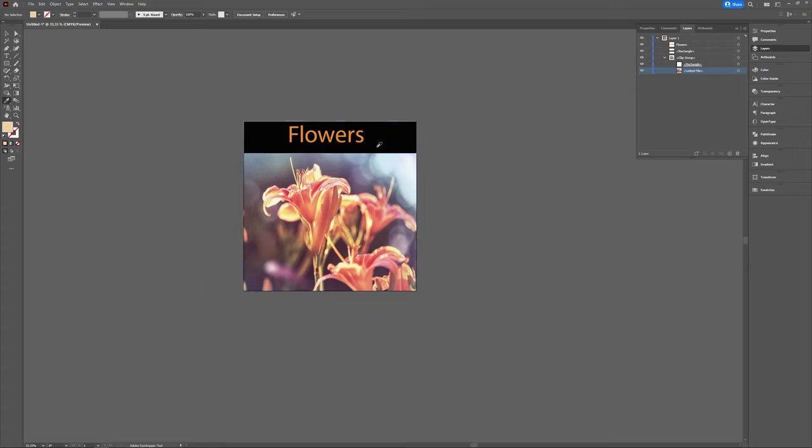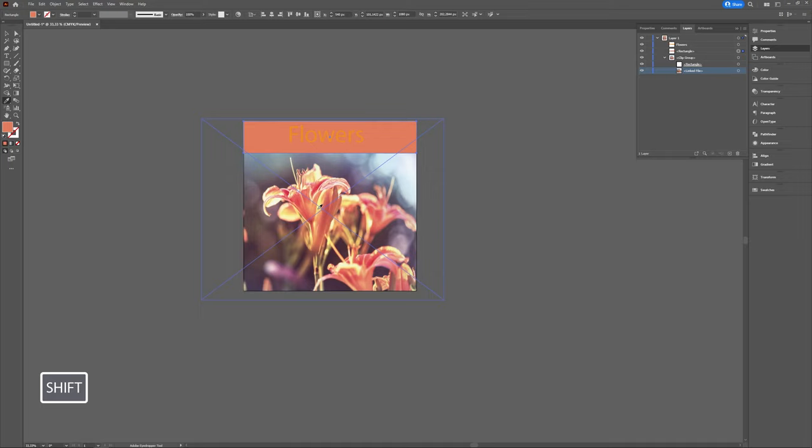Now, if you want to apply that color onto something, you can, for example, select your rectangle tool, and then select your eyedropper tool and shift click a color you want to use, and it applies it automatically. Which, by the way, this color isn't nice at all, so we're going to change it. Let's see. That's too light. Okay, something like that. You get the point: select your object you want to color, take your eyedropper tool and shift click the color you want to use.